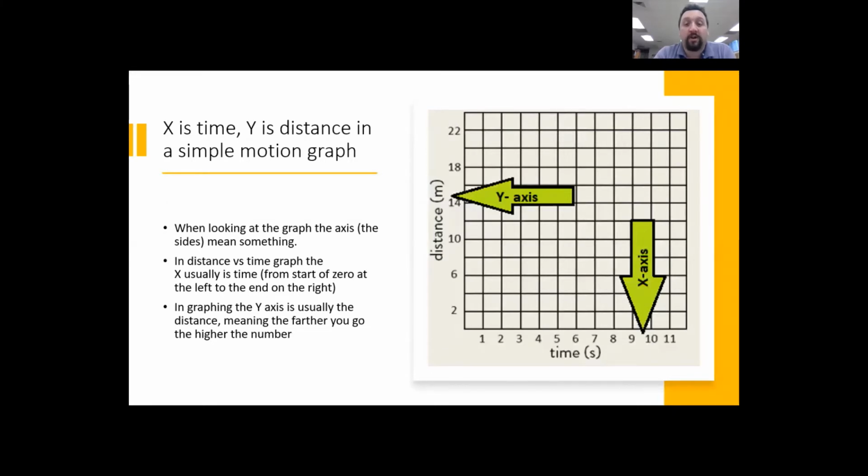Before we get started, we need to talk about graphs. This is a very simple graph. It has an x-axis and a y-axis. Usually in distance graphing, we have time as the x-axis progressing forward, and we have the y-axis, which is distance, starting at 0 and going all the way up to 24. When we look at the graph, every one of these points represents something. The further we move to the right, the more time has passed. The further up we go, the further away from our starting point we get.